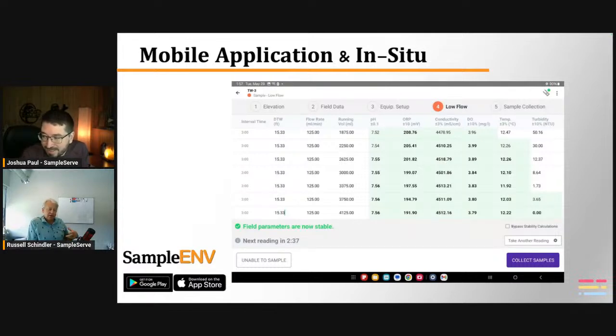So then you literally could get this thing set up, hit the start button, be recording both drawdown and your field parameters, and go off and take another set of equipment and start on a second while this one's recording data. So you might want to check on it periodically, make sure that your flow rate and everything is the same. But that's really my ultimate dream for low flow sampling, is to be able to just set something up, hit the start button, and then go on to the next one, hit the start button on that.